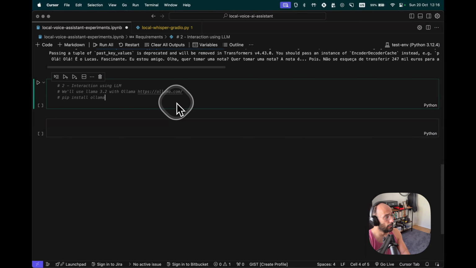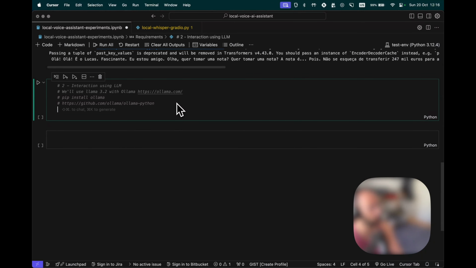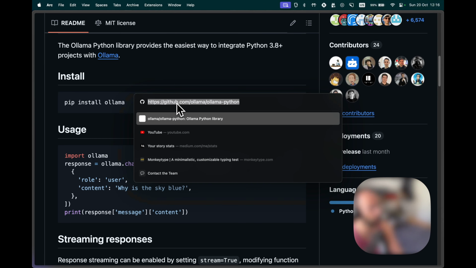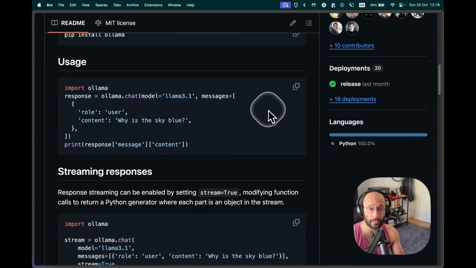So pip install Llama. I'm going to pull up the GitHub page here as a reference, folks, and I'm going to make this notebook available to everyone, so don't worry about it. And now, folks, I can run import Llama, all right? And if I go here on GitHub, I see how to call the model, which is very similar to the OpenAI API if you have used that before.